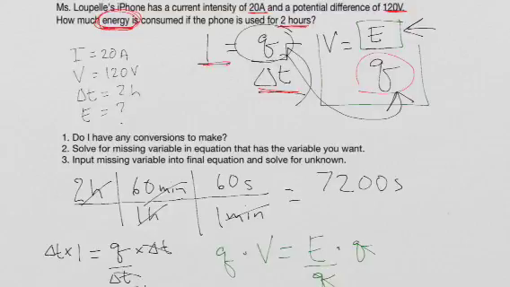Now, getting to the final equation means you need to know what the symbols are for the stuff you're looking for. You need to know that energy is E. You need to know that potential difference is V. You need to know that charge is Q. Things like this. Yes, it'll be written down underneath the formulas that you get, but if you don't actually know what any of that means, then this is useless to you. So this is going to take a little bit of work on your part.